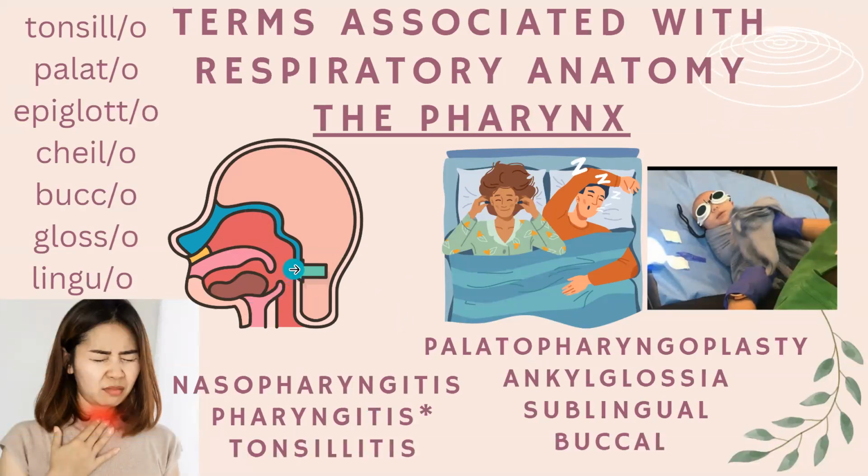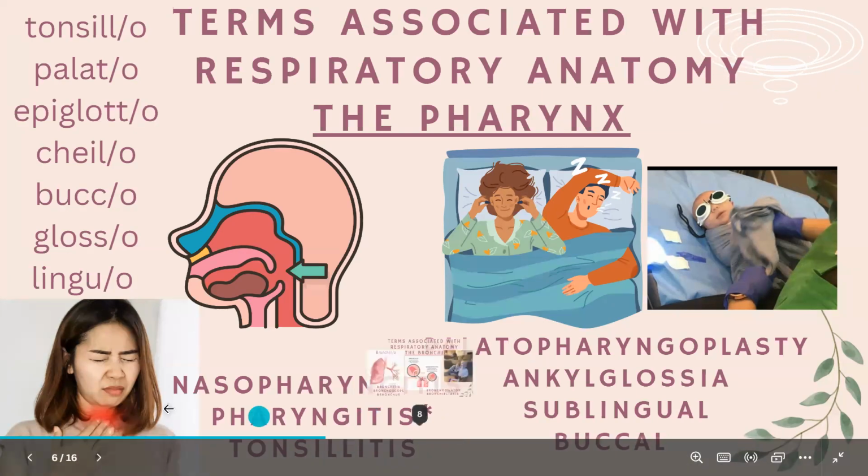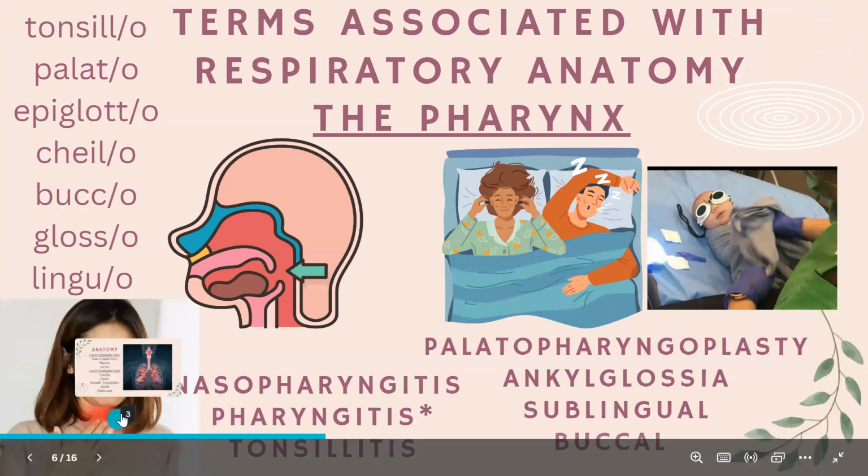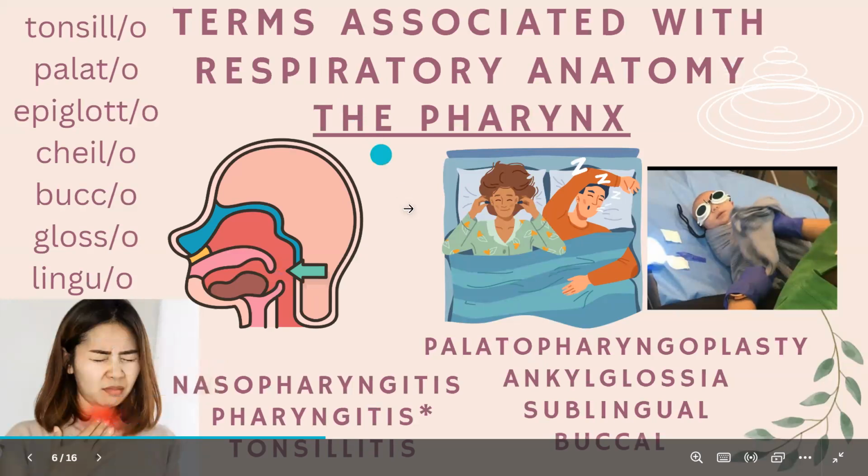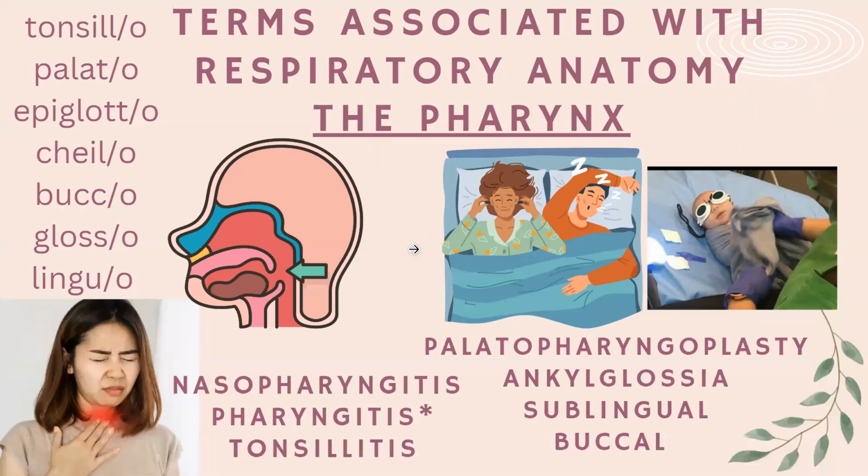So that's kind of the back of the throat there. Pharyngitis itself, that's showing her picture right there. That's just irritation of the throat. And then tonsillitis is irritation of the tonsils themselves. And typically for people who have chronic tonsillitis, that is going to be the people that have had their tonsils removed.